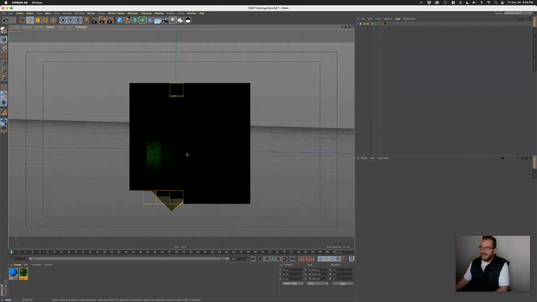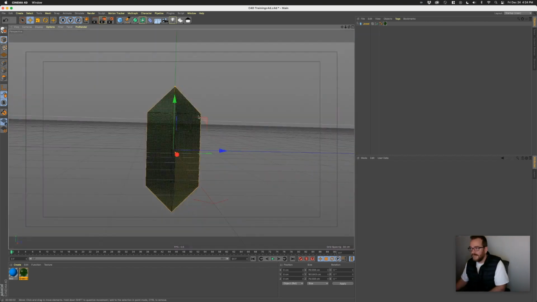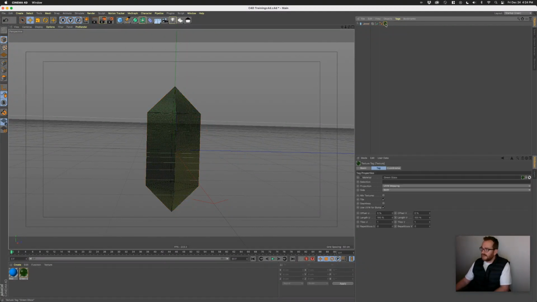And this is what I'm left with. Doesn't look very good because there's nothing else in the scene. There's no lights or anything, and the background's black, which I can control. Hit escape, here we are. But that's kind of the idea. We have a transparent material. I'm going to delete that glass.